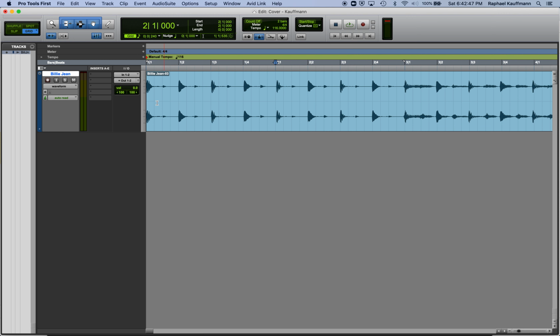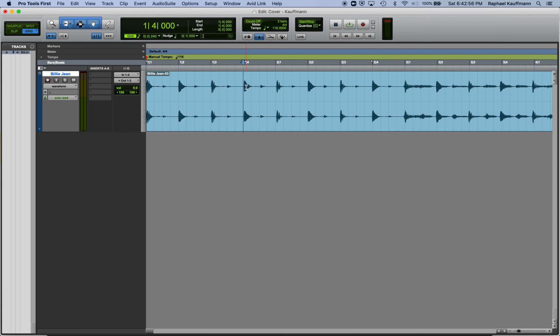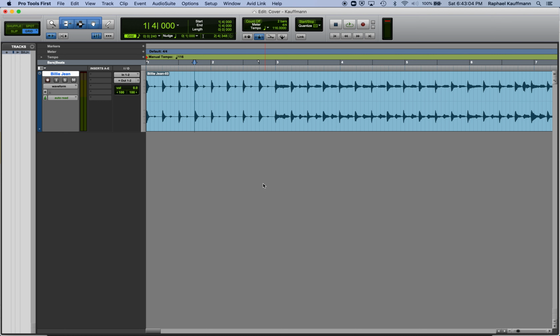Okay, but we've got a tempo, all right? We highlighted, and tapped. And we're just looking for a ballpark. We don't need this to be absolutely perfect. We are not going to be playing this track along with ours for our final output, our final product. This is a reference.